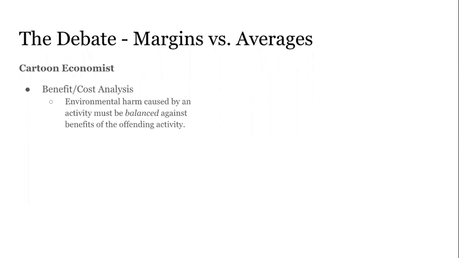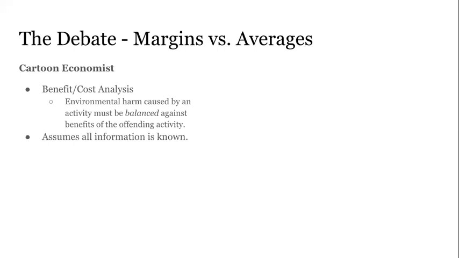So if the benefits of making the widget exceed the environmental harm on an individual basis, the question is, how do you measure that? Do you measure it in the individual? Do you measure it at the aggregate? How do you measure it? That's really an important thing. But regardless of how you measure it, it can be measured in different ways, and then we must look at whether the benefits exceed the cost, how we define them.